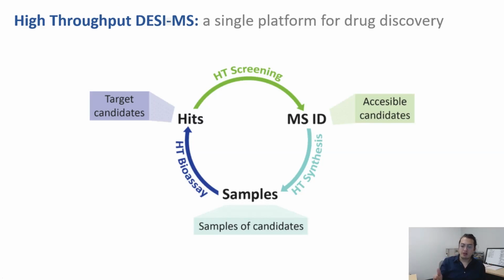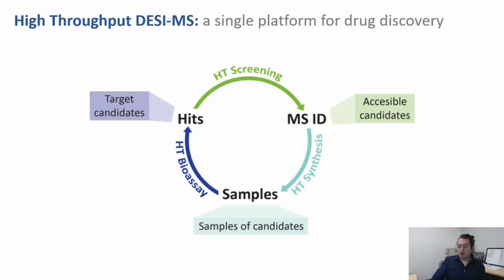You want to screen reactions to generate molecules. Let's call them candidates. Then you want to be able to synthesize these molecules in amounts enough that you can test them, and you can assess their bioactivities. Whichever compounds you find with stronger bioactivity, you then basically generate analogs, iterating back over this cycle. So we think this platform can consolidate this whole drug discovery workflow in a single system. Let me try to show you how.